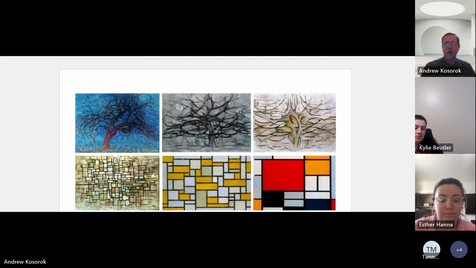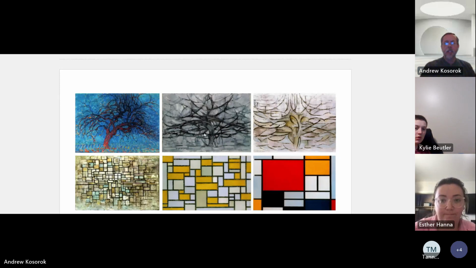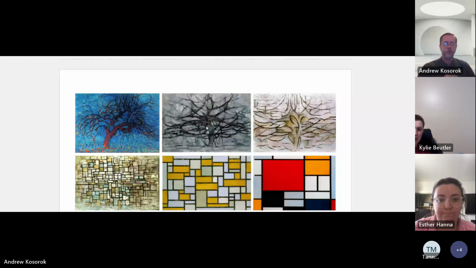Okay. Now, if we look at the next one, this one, what do you do with the color? Remove the color. Yeah, it's almost all gone. What do you do with the branches and trunk? They're a lot less natural than they felt before. Now they're really gestural. Yeah. They're simplified and they're very emotive.